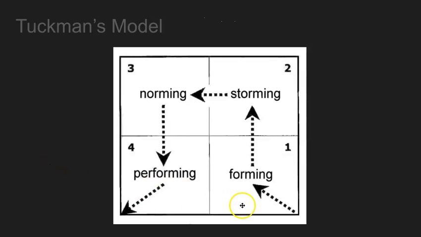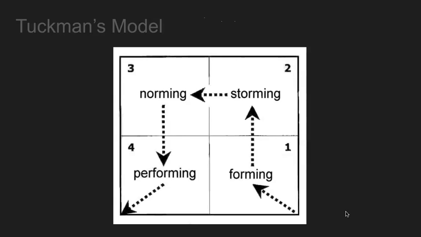The first component of group work is forming. So that is physically when your group forms, when it gets together. Once your group forms, you are bringing all kinds of different experiences from your past group work to that space. And so say a lot of my students come into group work saying, "Oh, I hate group work. I've always had horrible experiences."